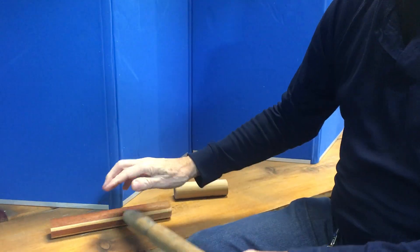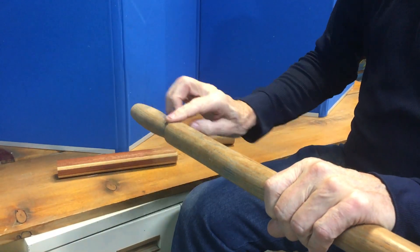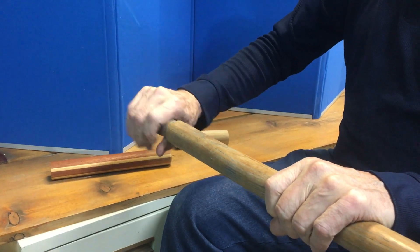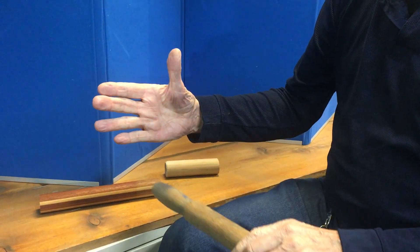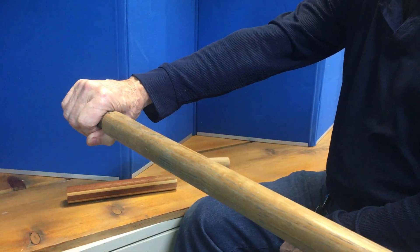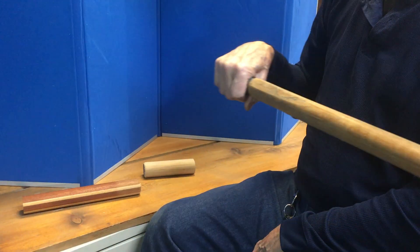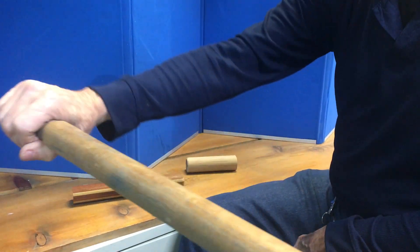Let's take a look at the oar itself — we have a flat on this oar. This oar came to us with this handle; the flat is about an inch and three-eighths to two and a half inches wide. Again, that flat fits right on this portion of your hand. You grab hold of that and push it all the way to the port side of the boat, rotate it away, pull it towards you, rotate it towards you, and push away.